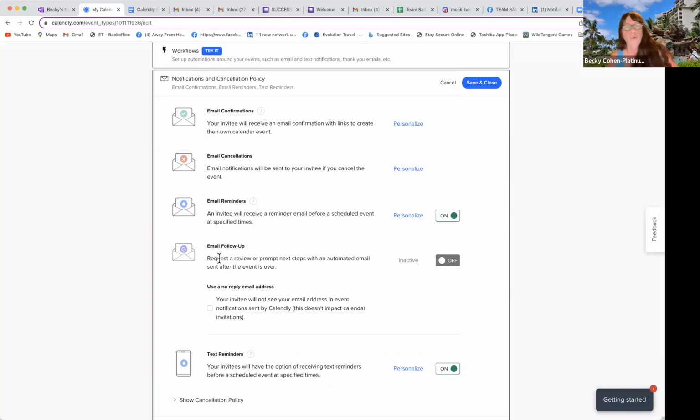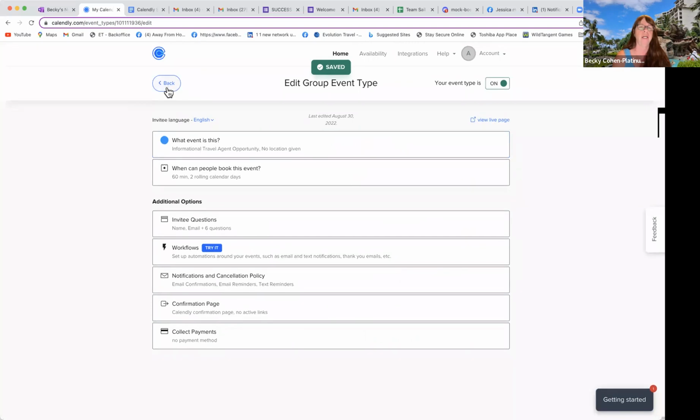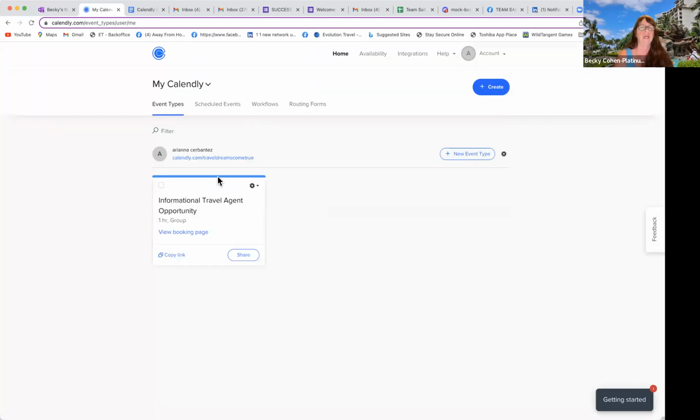What we have to do is come in here to the email follow-up. But before I do that, I'm going to go out and get her link. You see that, okay, there's a couple of different links here. There's this individual link for just this calendar. You could copy this and use it just to have people going to one calendar. I'm going to end up setting up 3 calendars for her. So what I'm going to do is use this link here to put in her follow-up. So I copy it. Make sure I get it copied right. So I'm going to come up over here and copy it.